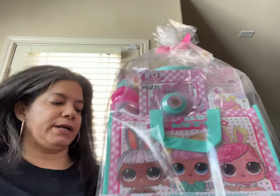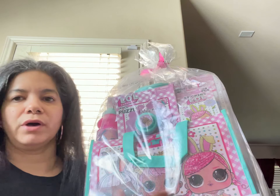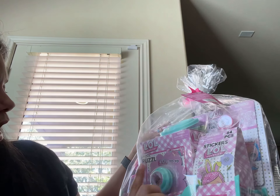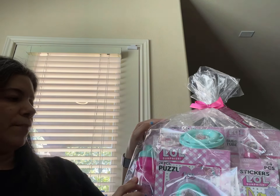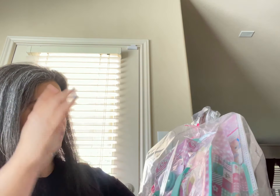So here we go — this is the basket I got at Walmart. I have to say they do arrange it pretty nice. They do have a little tote bag that has all the LOL girls on it. In here they have 64 stickers. They have a JoJo, they have a puzzle. The thing I found the cutest was that little bottle they have here. I don't know if it was worth the $25, but it was definitely pretty good. They do have chalk to play outside, and I think they have a little frisbee on top. So that was pretty good — I really liked it. I thought it was pretty cute.